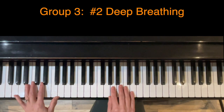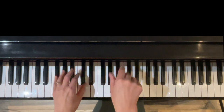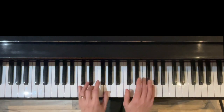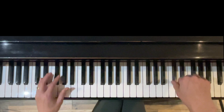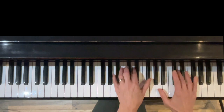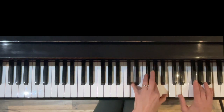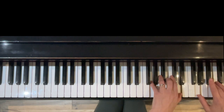So let's do a slow playthrough of deep breathing. Pedal goes down, low G here. Play, move. Play, move. Play, move. Play, move. And C is your 4 chord. Play, move. Play, move. Play. D is your 5 chord, a little louder. Crescendo all the way to the end. It's going higher. 1, 2, 3, 4. Hold a little extra for that fermata.